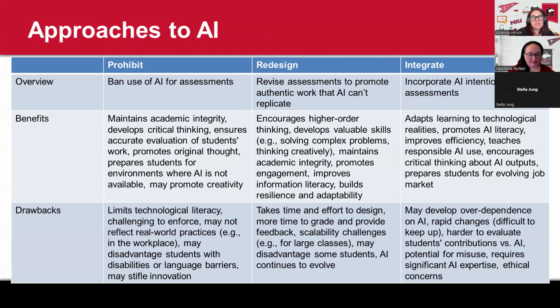There may be scalability challenges, for example, with larger classes. It may disadvantage some students, and AI continues to evolve. So the assessments that you create today that AI can't replicate, AI may be able to replicate in the future. So there's a moving target there, where you're going to have to constantly be reassessing what AI can do.